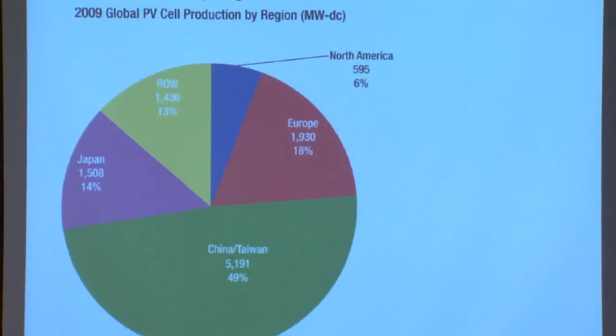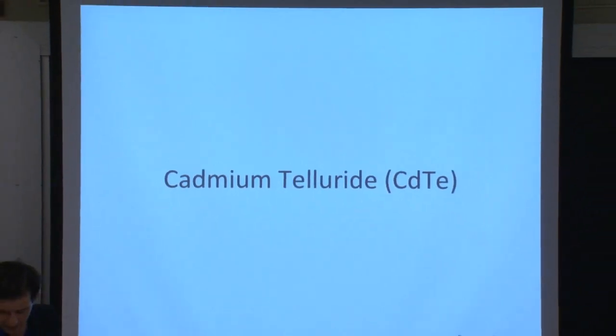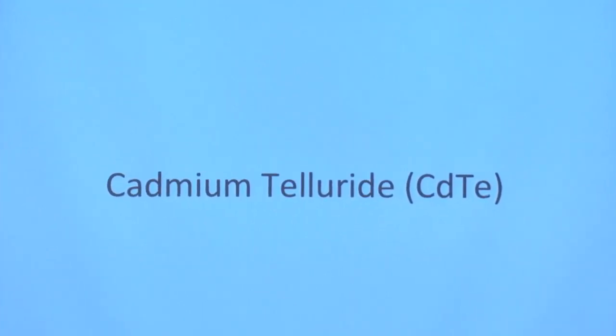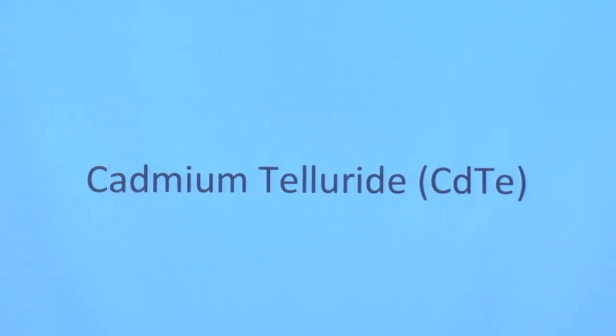So what is CIGS, CadTel, amorphous silicon? What are those materials? Well, we'll get into that. I think the best thing to do is to leave this for next class. I'll briefly go over CadTel just because it is so important. It is the biggest, the single biggest US solar cell manufacturer producing cadmium telluride solar cells, or CadTel for short.